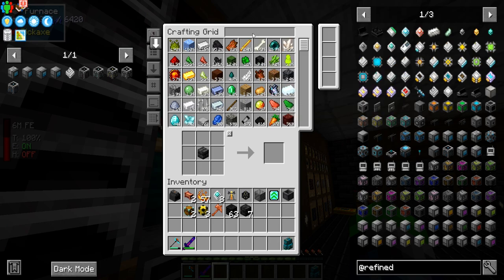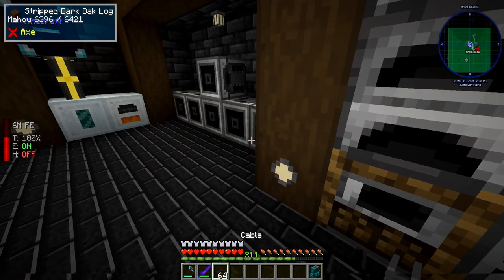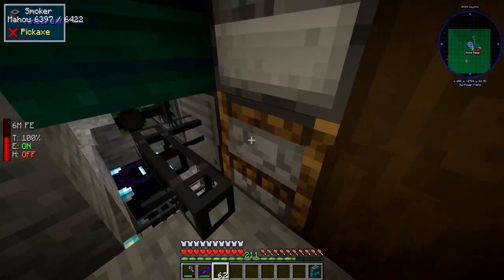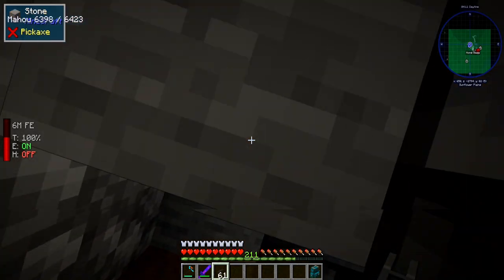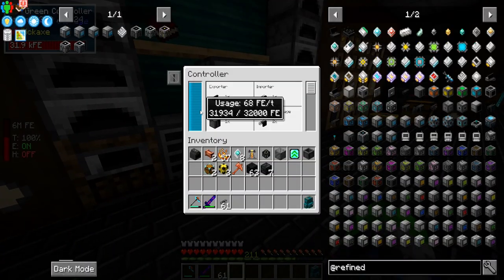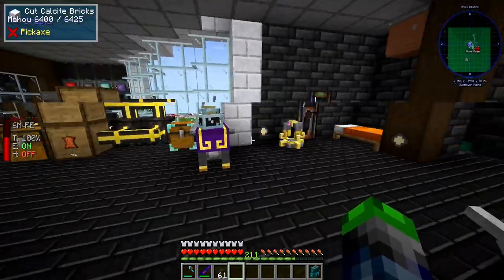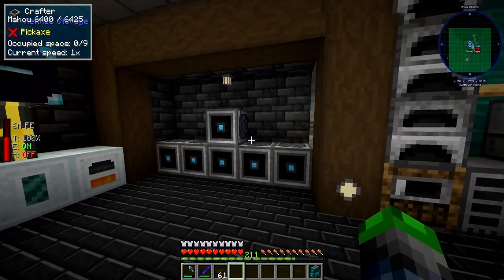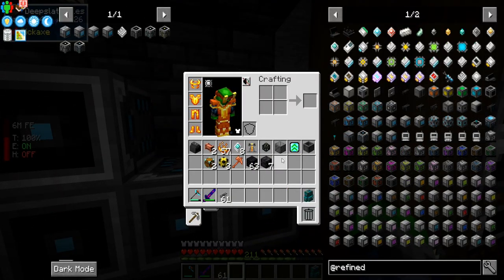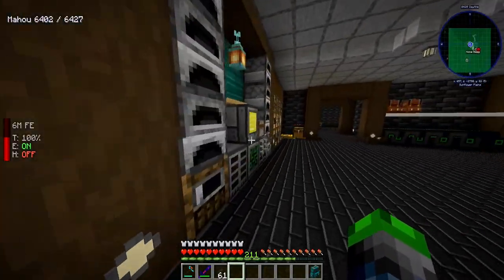So we need refined storage cables. We've got a couple of these, which is kind of cool. Okay, so all we need to do is that. I'm stuck. Now I'm not stuck. Now all these guys should be online. We're using 68 FE per tick. Okay, so all of these are now online. That is really nice because now we can already start autocrafting things.